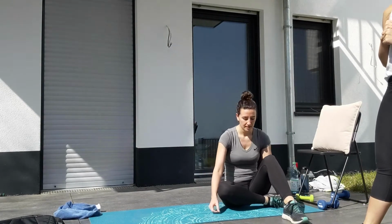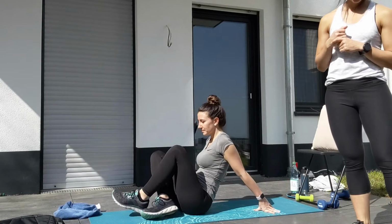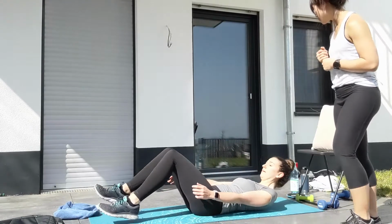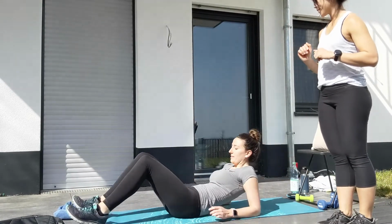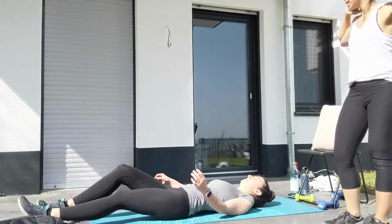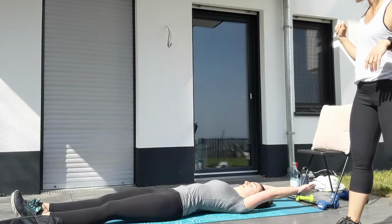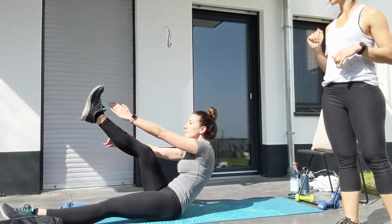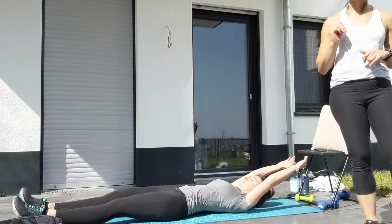All right, so for today's buyout, your bonus at the very end, you have 3 60-second alternating V-ups. So you're going to lie flat on the ground. You might want to scoot down a little bit, because your arms are going to be overhead. So from here, arms overhead, you're going to do alternate arm and alternate leg. So right hand to left leg, left hand to right leg, alternating for 60 seconds, 3 times.